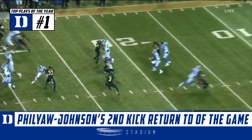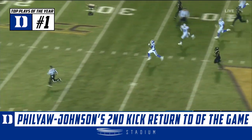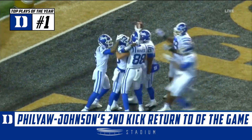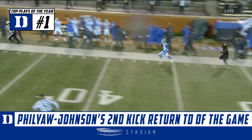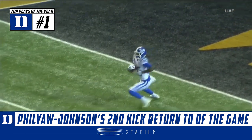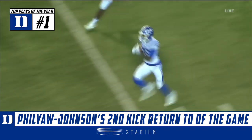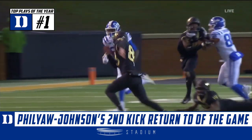Philio Johnson starts from inside the five-yard line, scampering through a big hole. He cuts back inside — is he going to do it again? He's off to the races once again! This time, 98 yards — for the second time tonight. Doing his best Devin Hester tonight! Are you kidding me? The first one stays frontside, gets great blocking, then just uses his speed. The second one, a little more creativity — this one from 98. Good job of weaving through there and breaking it back across the field, trusting that speed. Record-setting night for Damon Philio Johnson.